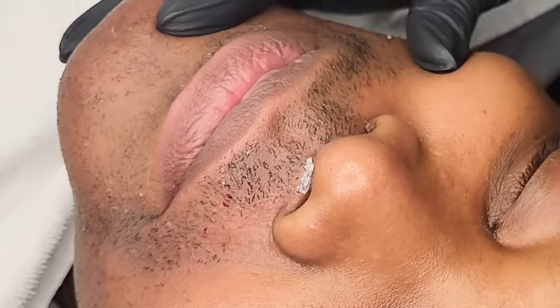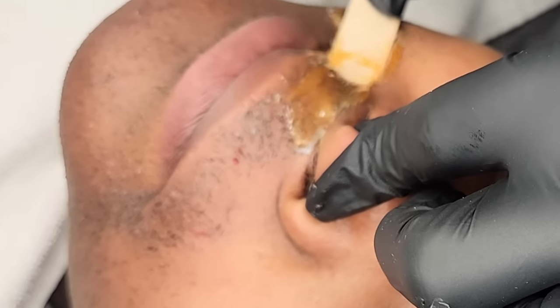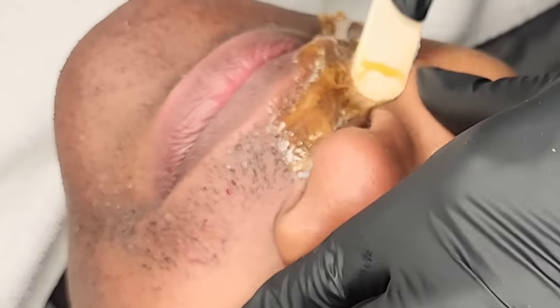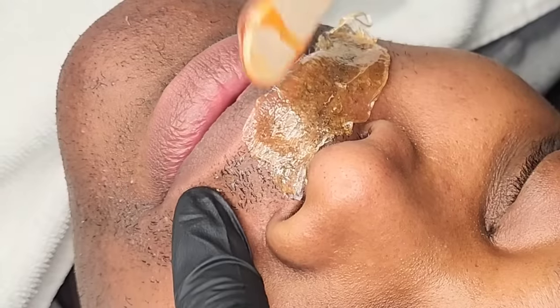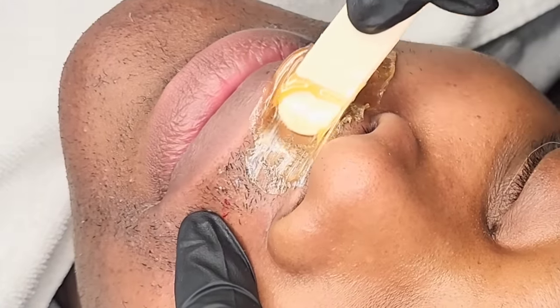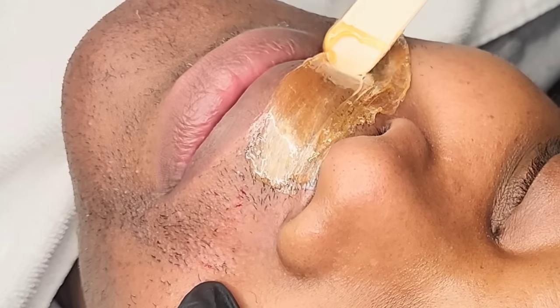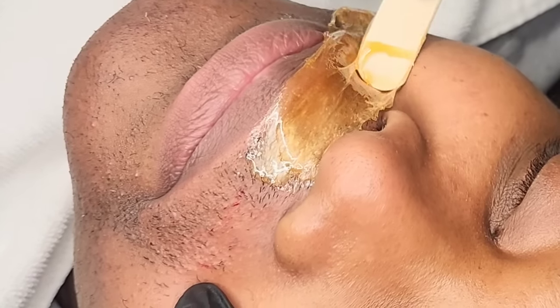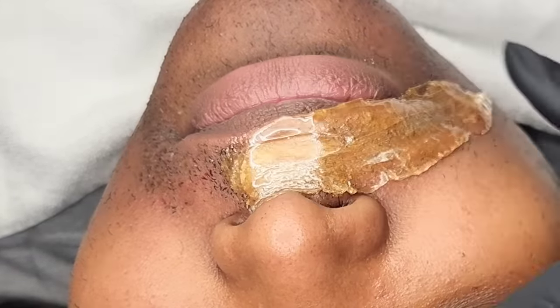So I didn't want to subject her to a lot of discomfort, so I moved back to the Easy Wax using that same technique — Reverse Lay. Which means you're applying the wax against the growth and then you follow up by applying the wax with the growth. This traps the hair underneath and on top with the wax and allows it to grab it from both ends basically, securing the hair even more.